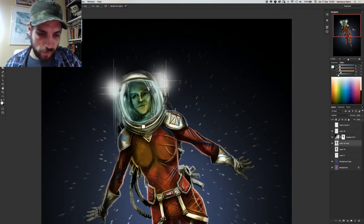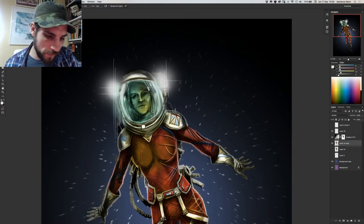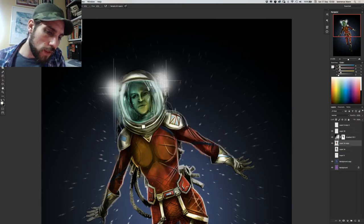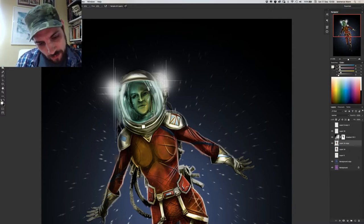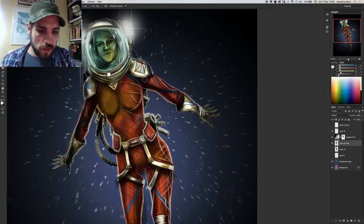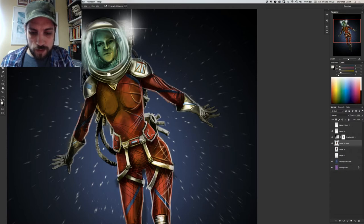Obviously, one thing about this brush is when you come in and use it, you will have to then come back in over the top of this brush and redefine some hard lines. Like I've just used that to give that a really straight line across the top. But once I'm done, I can just swap back to my normal brush and then just redefine the hard lines.